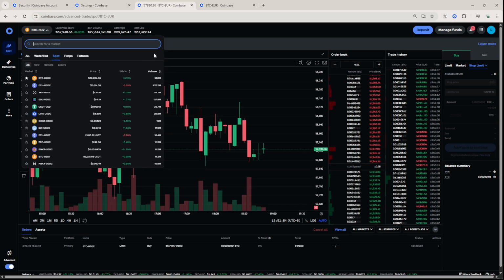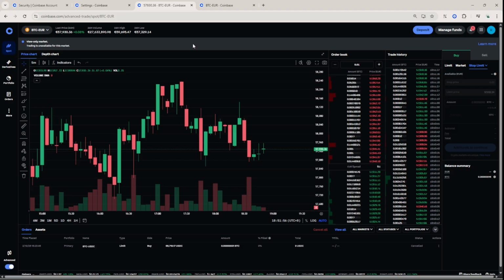Short-term traders aim for quick, smaller moves. Long-term holders buy and keep for months or years. Place a market, limit or stop order based on your plan. Manage risk at all times. Only invest what you can afford to lose. Use stop-loss orders and avoid concentrating everything in a single asset.